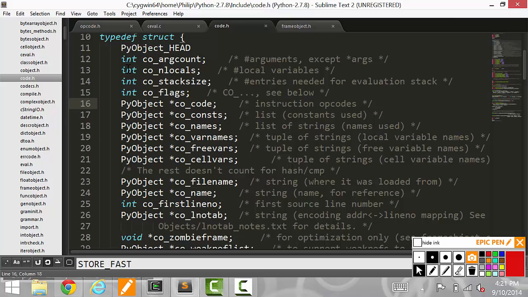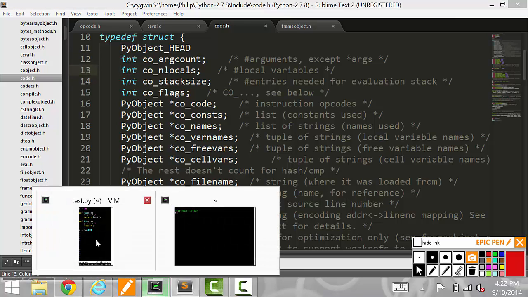But that's not enough, because we want to know some other information about it. We want to know what the names are, so we can refer to stuff by pretty names instead of just a position in the bytecode. So there are variable names, and some of these other things. There's the name of the function, there's a file name. So I think, regarding your question about tracing through the thing with GDB, you can actually look at the code object and look at the file name. If you break on co_filename equals test.py, you should break on the file name. This is for debugging. Arg count is how many arguments this function took. Remember, foo and bar both took one argument.